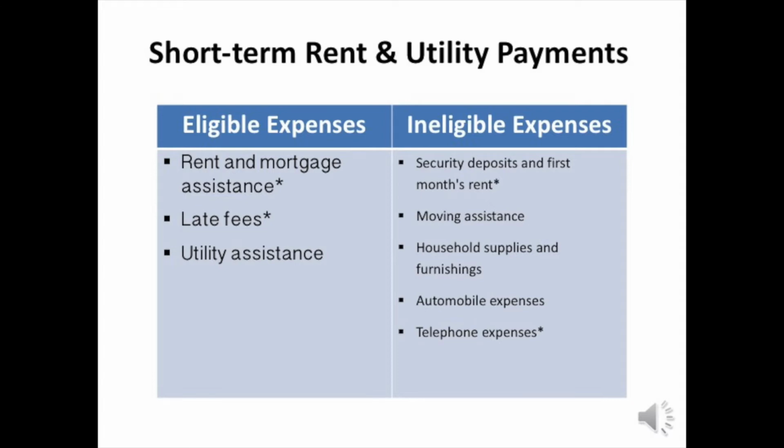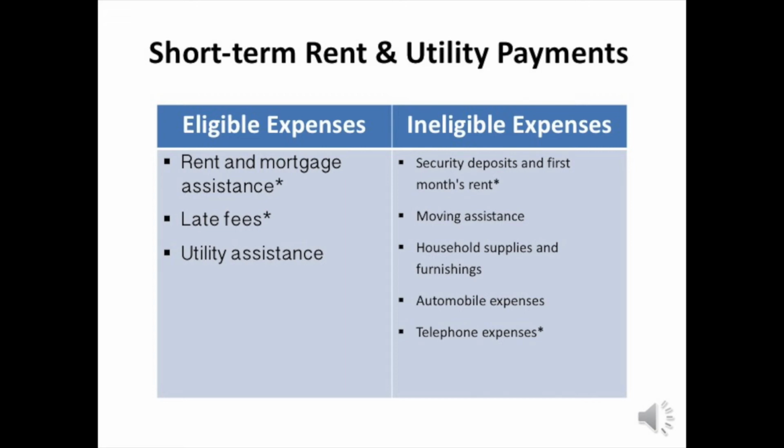The amount of assistance provided is not limited to fair market rents or reasonable rent limits. Tenants are not required to pay 30% of their income towards the rent or mortgage payment. However, if they are able, clients should pay a portion of their housing costs, as any portion paid by the tenant does not count against the 21-week short-term rent and utility payment benefit ceiling. Other eligible expenses include late fees and other penalties if, in the event of non-payment, the household is at risk of eviction or loss of housing.